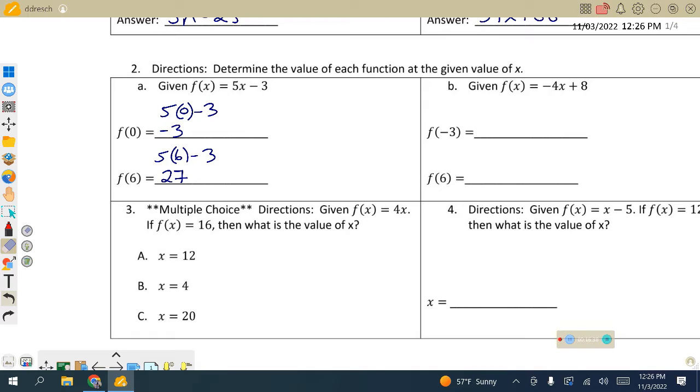How about the next group? We got a negative out front. You better watch that negative as you type that in. We're replacing x as a -3. Now, this is where I talk about don't be lazy on us. We replace x as -3. And if I write that down like that, and you type that into your calculator, it ain't going to be right. Okay? You better use those parentheses.